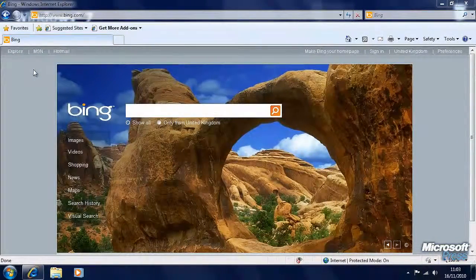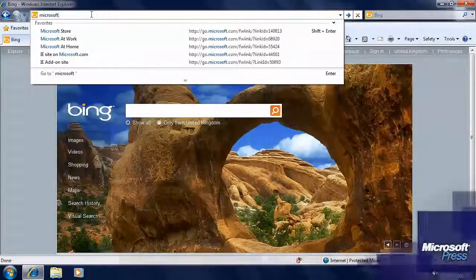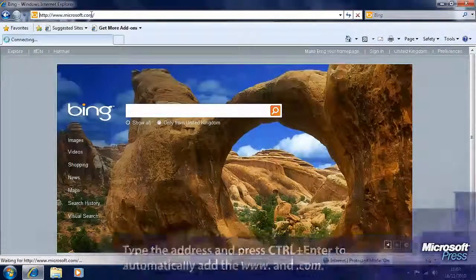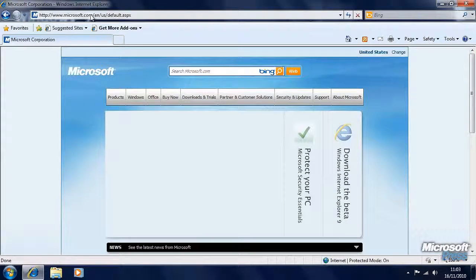Now that we've looked at how we can set up Internet Explorer 8, let's have a look at how we use web pages and how we access the internet on it. Now you'll see here in the address bar, we can click in that and we can type any address we want. Let's say we want to go to Microsoft.com. Now you can type .com, .co.uk, but a shortcut, if you're going to a .com address, is to hold down the Control key on your keyboard and press the Enter key, and the browser will add the .com for you.